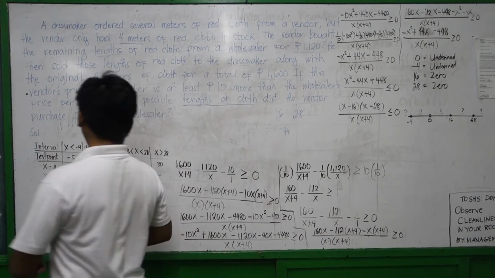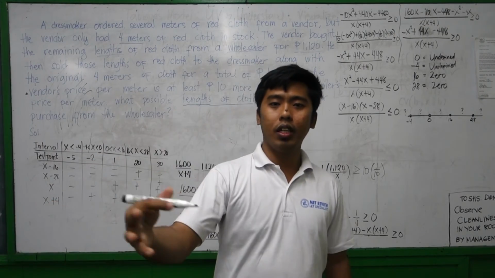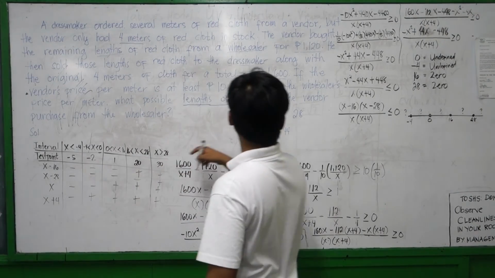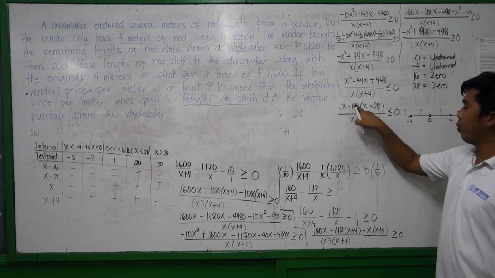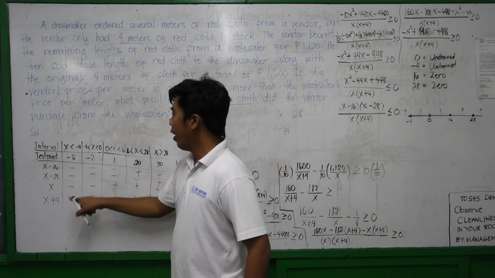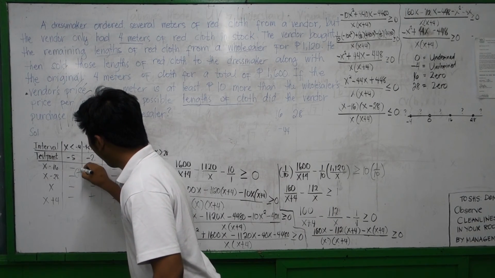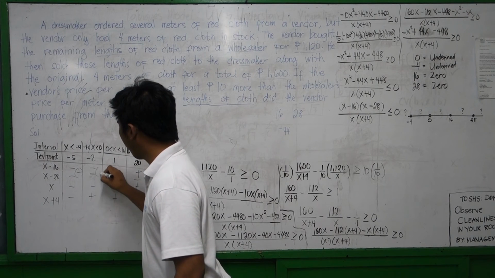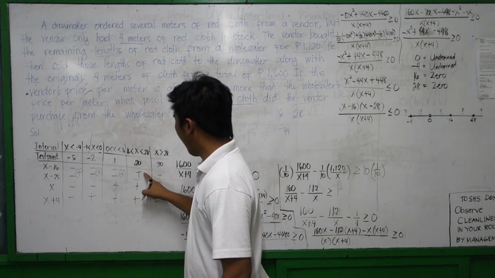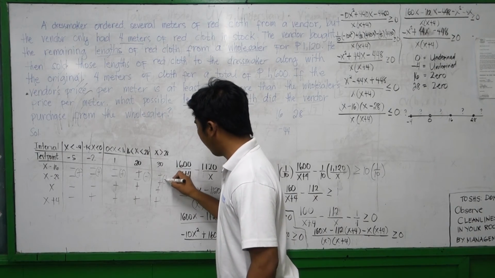So una na itong buhaton, let's work on the numerator, then after that, let's work on the denominator. So numerator, x minus 16 times x minus 28. So meaning kini ato yung multiply duha. Negative times negative, this is positive. Negative times negative, that's positive. Negative times negative, that's positive. Positive times negative, this is negative. Positive times positive, this is positive.